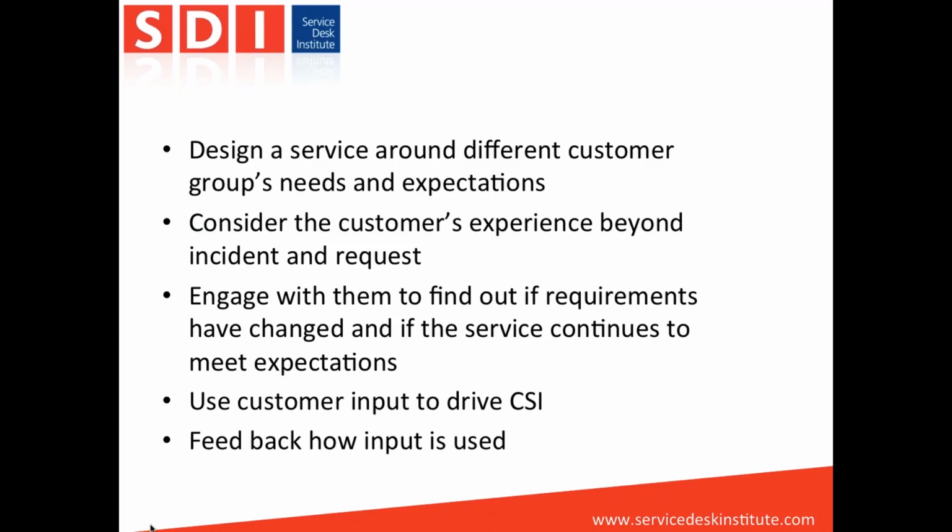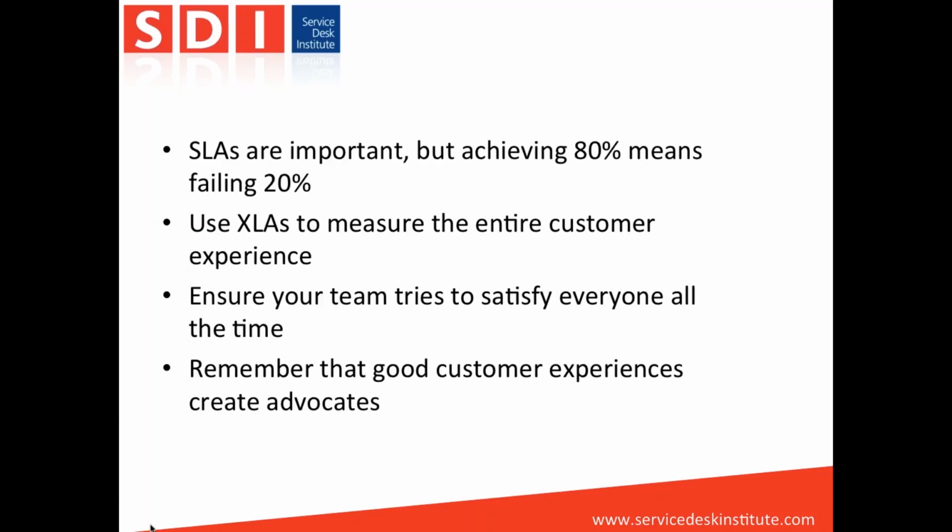Defining and designing a service for customers, making sure that you consider customers' experience beyond incident and request, continually engage with them, input their thoughts and feedback into CSI, into continuous service improvement. Feedback to your customers how that input is being used. Otherwise, they won't necessarily give you that feedback again. And as I was just saying, SLAs are important, but 80% achievement is 20% failed. So look at experience level agreements, measure the entirety of that experience, ensure your team tries to satisfy everyone all the time, and remember that good customer experiences create advocates.